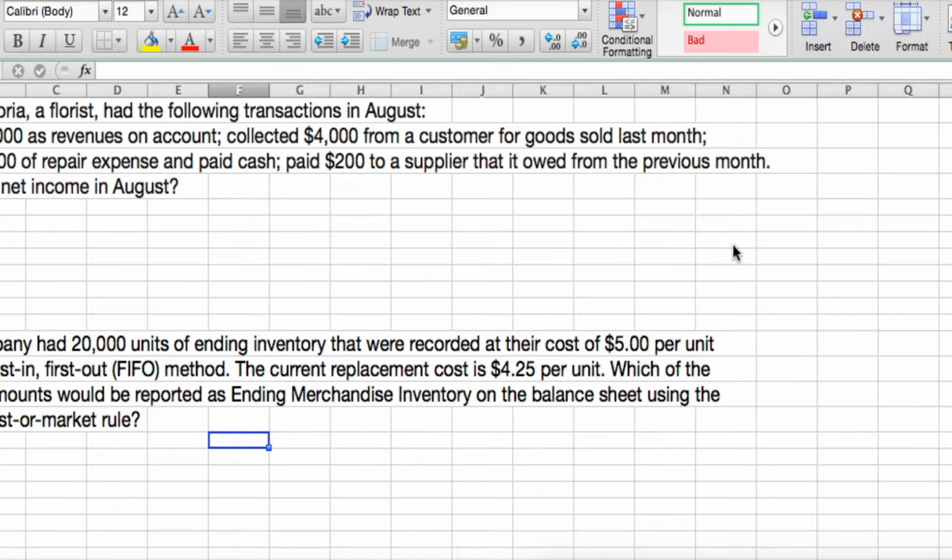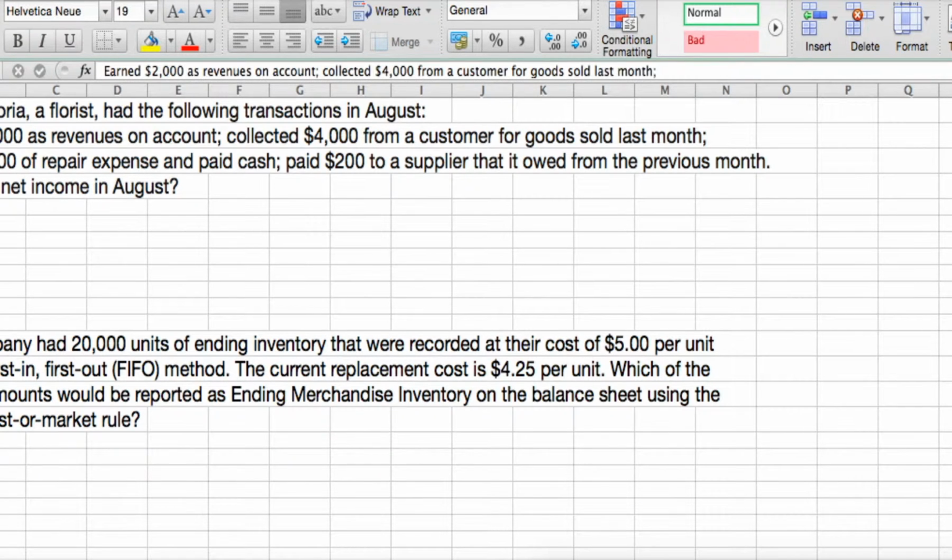And you'll see that I've actually copied and pasted these exactly from your midterm. I'm not going to work them like that. I'm going to change some of the numbers, but you'll see it's the same principle. Similar would be true if you had a quiz question or a homework question that you didn't understand. I would just probably copy it, put it on the Excel spreadsheet like I have here, and then I'll change some of the numbers. So for this first one, Glorious Gloria, a florist, had the following transactions in August.